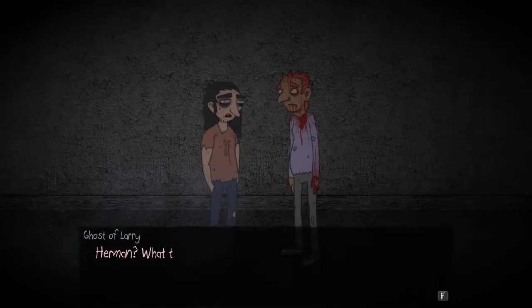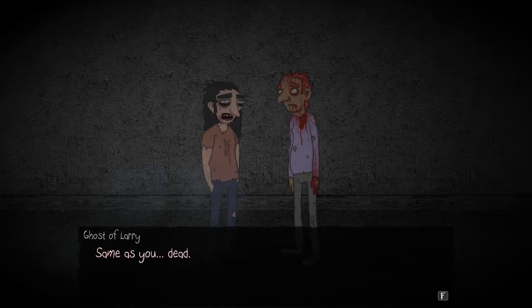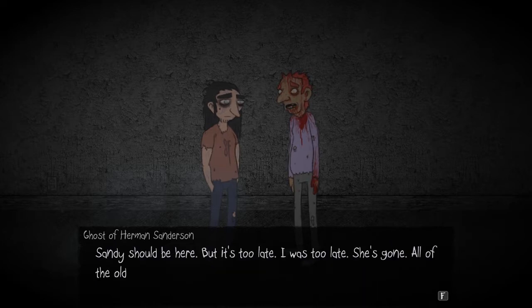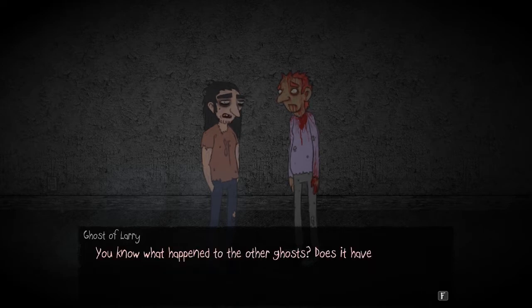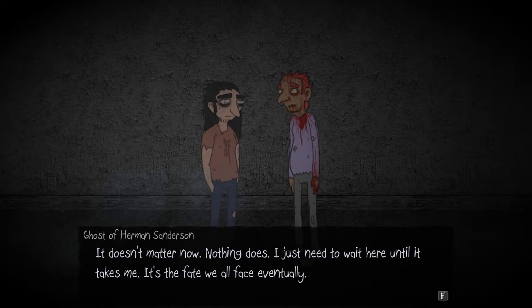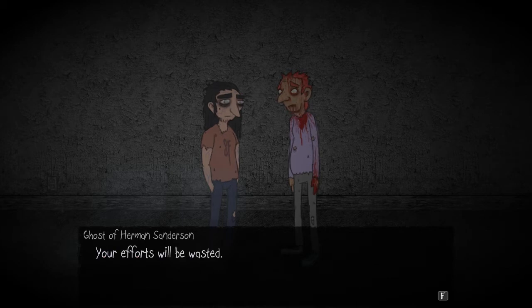Yep. Herman, what the hell happened to you? You look like shit, dude. I could say the same to you. Wait a minute. How are you here? Same as you. Dead. No, I mean, how are you in this room? Spirits here should be confined to their place of death. Sandy should be here. But it's too late. I was too late. She's gone. All the old souls have assimilated. Rosenberg, late, broke the spell that was holding me in the treehouse or something. I'm not really sure. You know what happened to the other ghosts? Does it have to do with the cult? It doesn't matter now. Nothing does. I just need to wait here until it takes me. It's the fate we all face eventually. It's not too late. Sal's going to stop this, and I'm going to help him do it. Your efforts will be wasted.